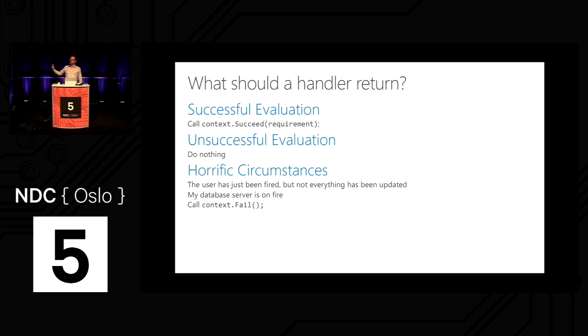Context.fail is there for the rare occasions where you want to short circuit everything and say, no matter what, this needs to stop. So it's like, my database is on fire, don't do anything else, or David Fowler's made another security mistake, don't let him in the building for 24 hours. No one will ever let me away with that. So context.fail is just the most severe action possible. And it says, even if any other handlers fulfill the requirements, I don't care. I need this to stop. So it is the someone has just been fired option.